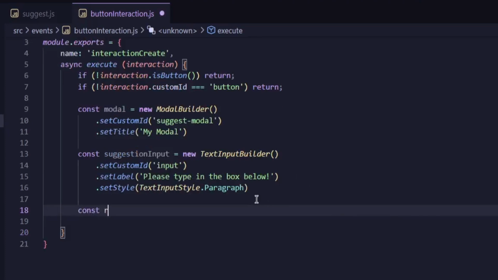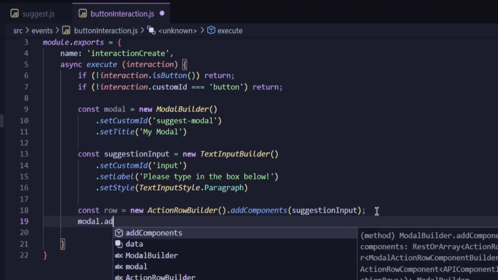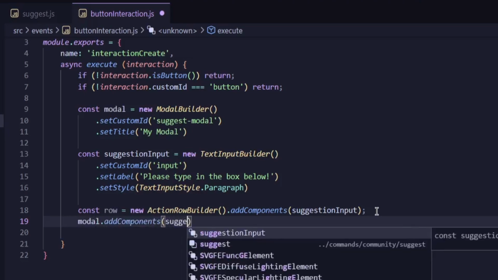Now we simply create a new row, and using action row builder like buttons, we add this component too. But one more thing, we created a modal, then created a text input, and we added the text input to a row. But we also need to add this text input row inside the modal. So for that, we write modal.addComponents and add our input inside the modal.